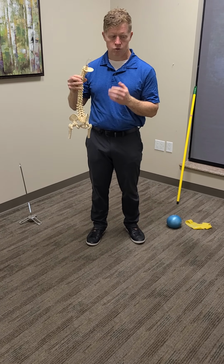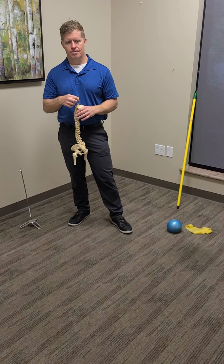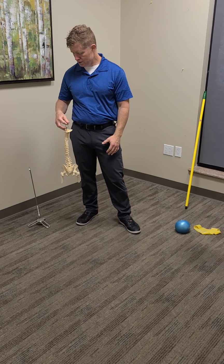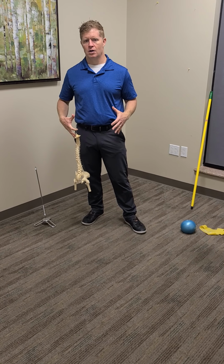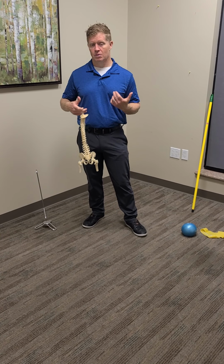So this process will help with things like sciatica, low back pain, hip pain, any kind of stiffness or restriction in those areas. And so it's real important because this is a foundation of our spinal system and how we move. So it's something I do myself.